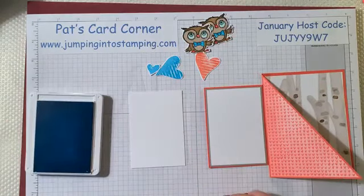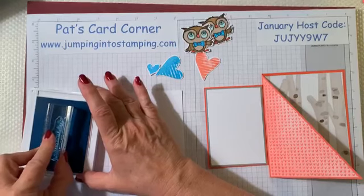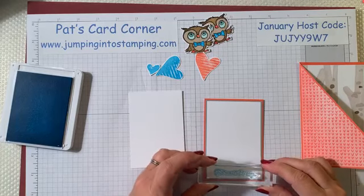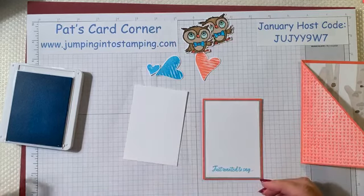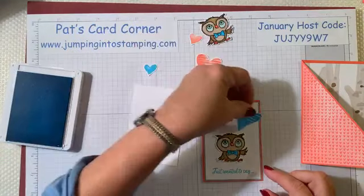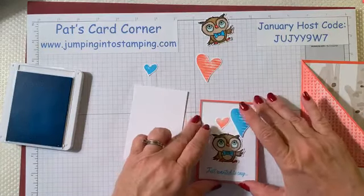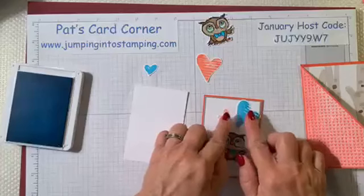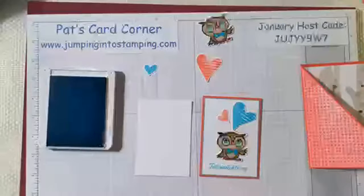And one of these, this one, where did I put it? Here it is. This is the I Just Wanted to Say. You're going to want to stamp it near the bottom because this little piece has to open up on our card, but we're putting other things on it, like the little owl and some hearts. These hearts can't go over the top because this has to be able to open up on our card. So you want to make sure that you get your sentiment far enough down so that these can still go on there, and they're not off the top of the card. You don't want anything hanging off. All right, so that was that one.